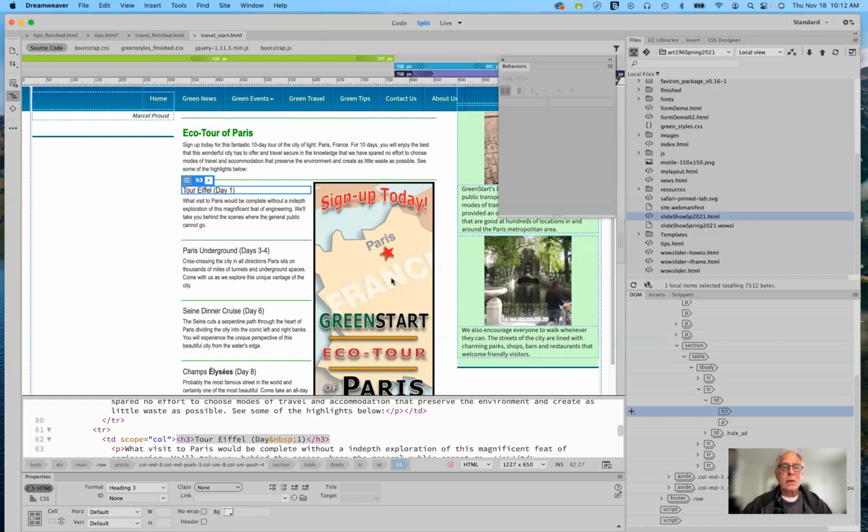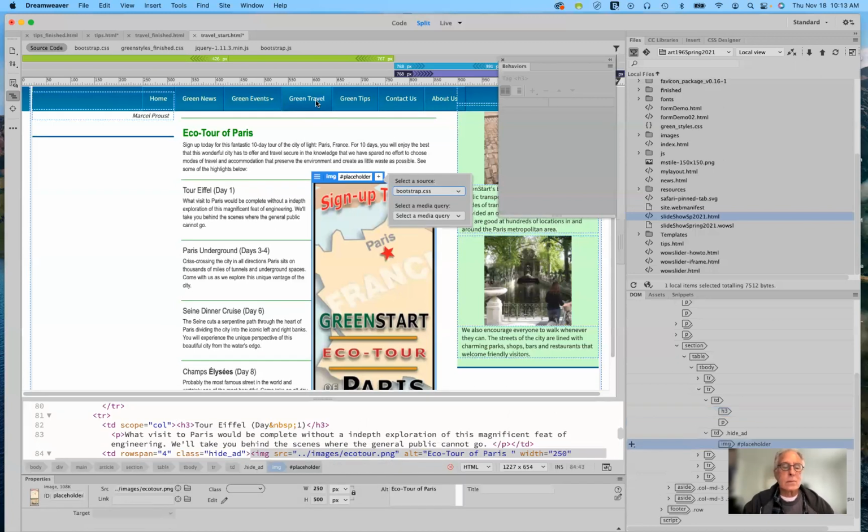Okay, so the first thing that you need to do is you need to select the image. And then you should have an ID for it. You don't have to, but you can. So I'll click here and I'm going to put placeholder. Okay. So you'll notice the ID down to the lower left has a placeholder. And now what I want to do is swap the placeholder out with another image.